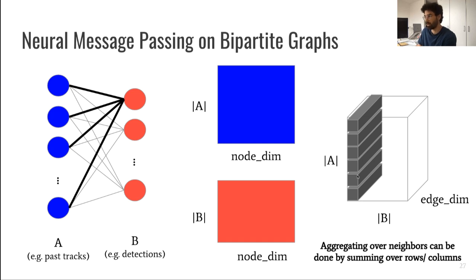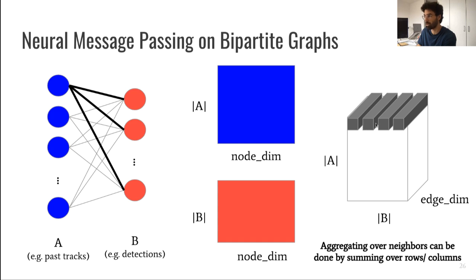Why is this important? The trickier part of implementing the graph neural network is having these operations that require you to aggregate feature vectors over the neighborhood of a node. But if you think about the way we are storing edge embeddings here, this is quite straightforward, because aggregating over neighborhoods just translates into summing over columns, if we are talking about nodes in B, or rows, if we are talking about nodes in A. Therefore, this should probably make it relatively simple for you to understand how to implement the node updates.